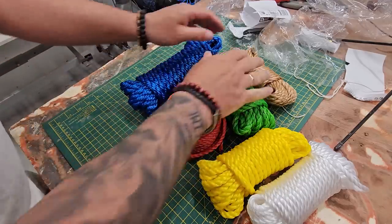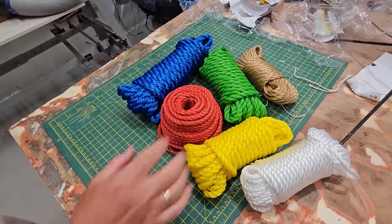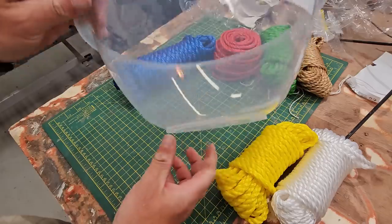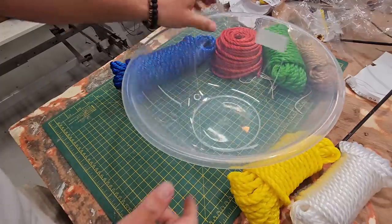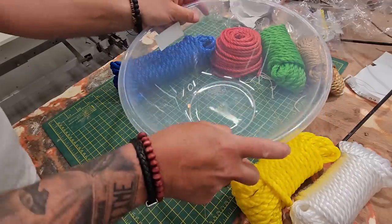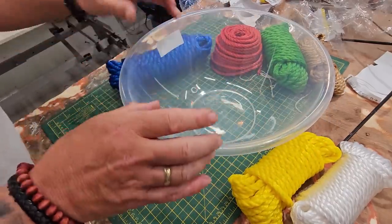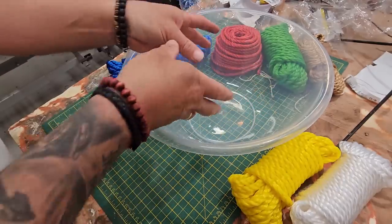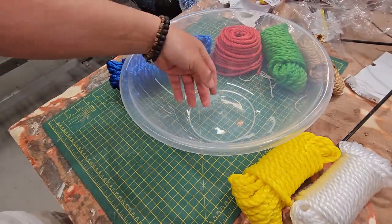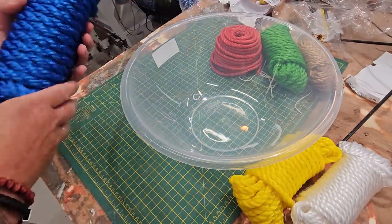Now we obviously don't need all of this, but I'm going to find something to put this in. Look at the size of this thing - this is a massive, massive bowl. Now I don't know if you folks remember what we did a little while back. I can't remember what project it was. Leafs, I think it was Leafs. Autumn Leafs. And to avoid lots and lots of wastage of resin, what we did is we put another bowl inside this bowl, which turned out really, really nice. But I left a bit of blue tape in there, which wasn't good.